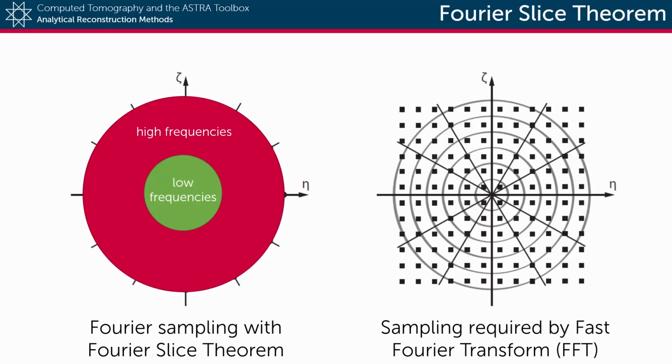Now, does this mean that the Fourier slice theorem is useless in practice? Not really, because even though you can't use it to directly create reconstructions, it does form the basics for another reconstruction method called filtered back projection. And filtered back projection cleverly manages to overcome the problems of the Fourier slice theorem by introducing an additional filtering phase and by replacing the inverse Fourier transform with a different operation. But more on that in a future video.